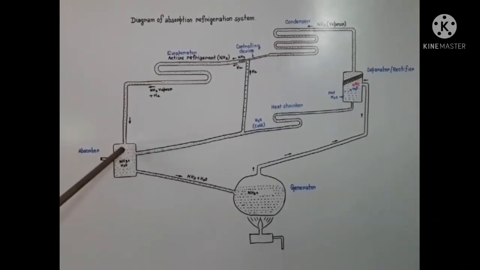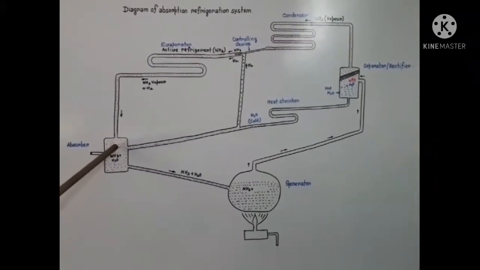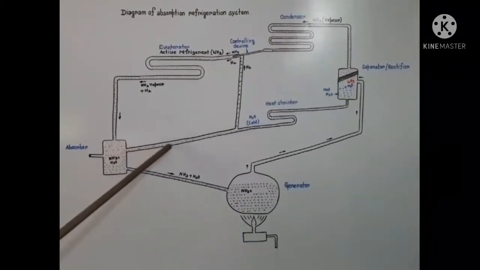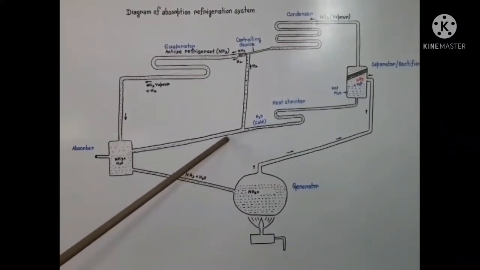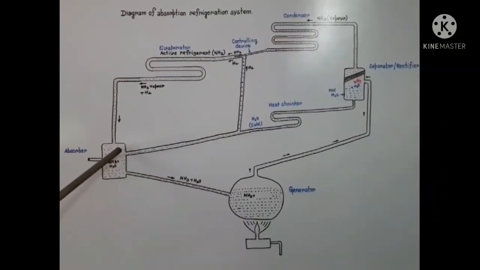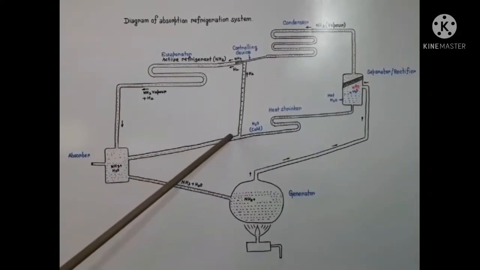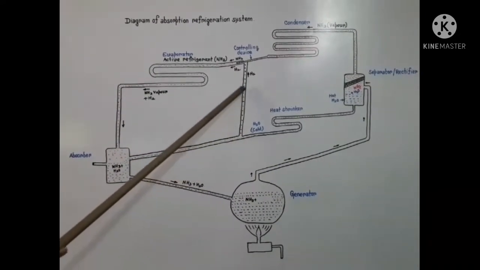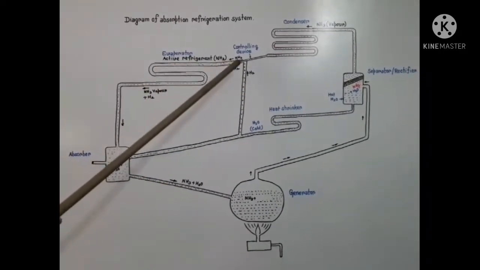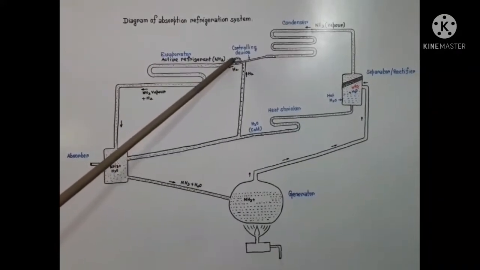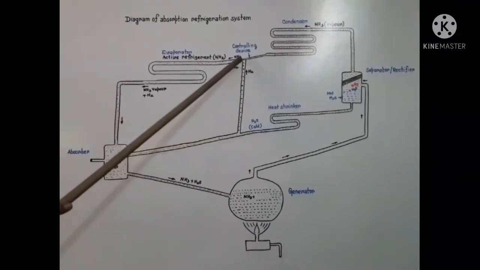As you know, hydrogen is the lightest gas in the universe. So hydrogen will move upward, and here the diameter of this tube is less and here the diameter is more. So space will be available at the top portions, and through these portions hydrogen will move upward, and from here it will go off and finally enter into the evaporator. So the cycle of hydrogen is restricted at this place: evaporator, absorber, again evaporator.